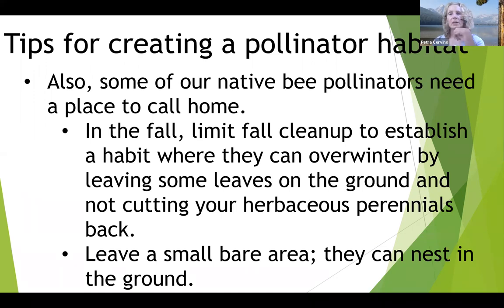And if you leave a few bare areas, solitary bees like to burrow into small holes in the ground. So this just gives you an opportunity to make a little bit of a habitat for them and keep them happy for the springtime.